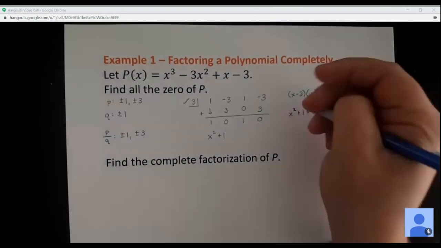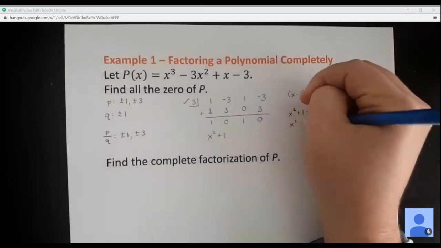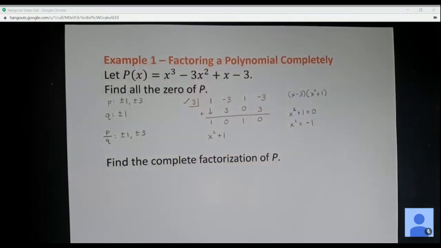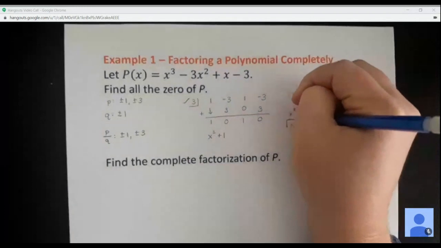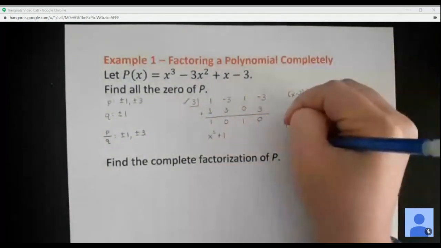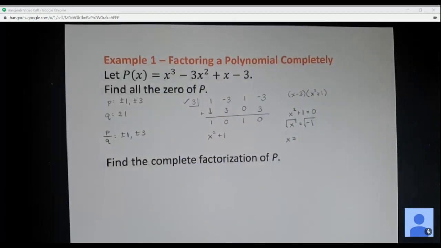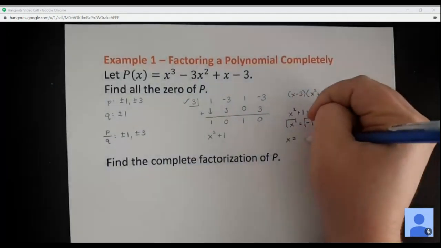Okay, good. Subtract 1, so that gives us x squared equals negative 1. And so then we would have to do what? Take the square root. Perfect. And if I take the square root of both sides, that's going to give us our x. What are we going to have on the right-hand side now? Good. The square root of negative 1 is i. And what else do we have to remember, though?